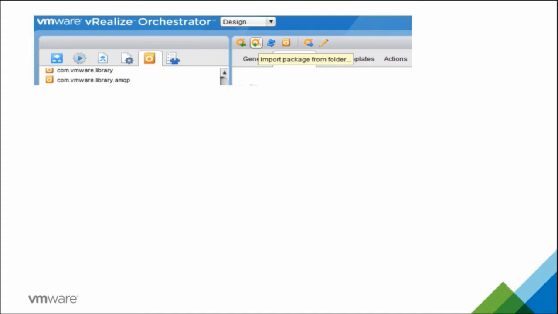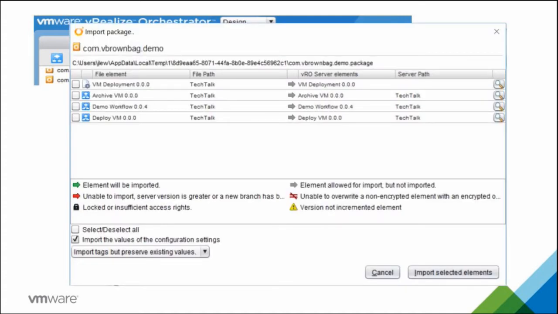And when you run that, you get the typical version comparison between, on the right-hand side, what's already in your orchestrator server and what's in the package. The comparison works based on the version of the individual elements. That's why it is important to use the version control of the individual workflows, because then the import wizard allows you to compare what's already in there, what has to be imported, and what can be skipped.